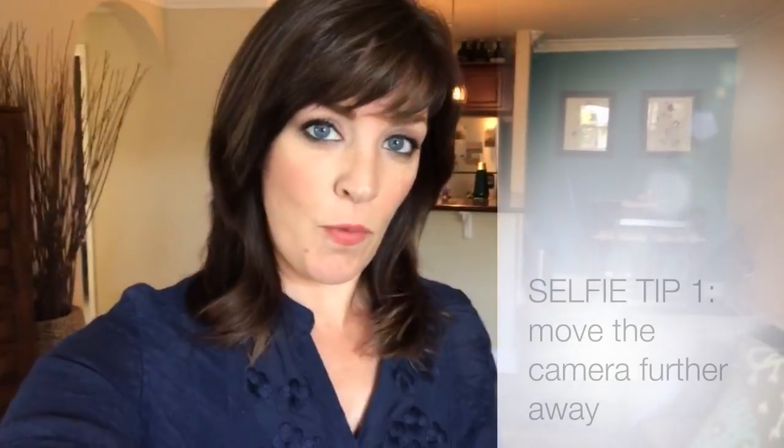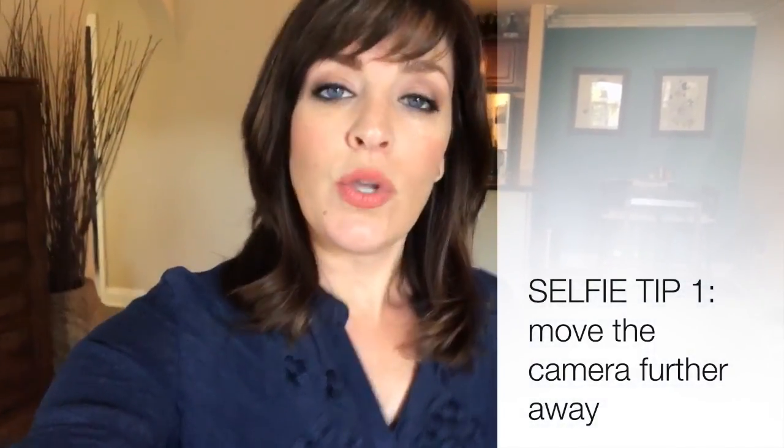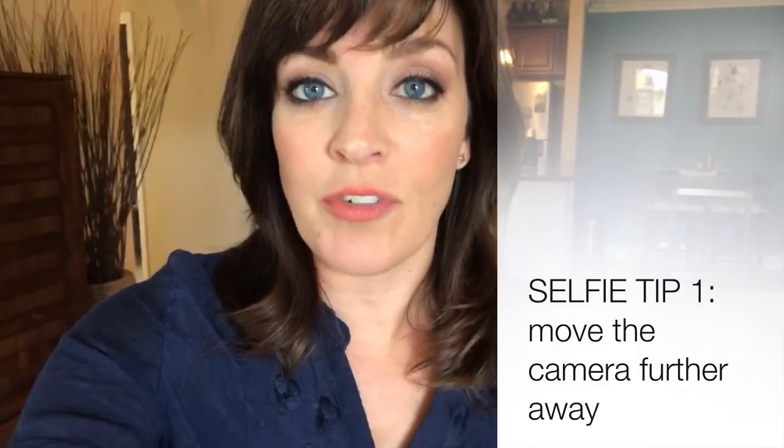So the reason that's important for you to know is because on a wide angle lens, whatever's closest to the camera appears bigger. So keep that in mind when you're taking photos, because maybe you have a nose that you think is big, or a lot of times I hear people say, my cheeks are so big. And that can even apply to your body if your hips are feeling big. What I would suggest, first tip, move the camera a little bit further away and take the photo from a distance. You can always crop the picture afterwards, so don't worry about moving it far away. And just play with your angles and just kind of see what works. That will definitely help you feel like you're looking better on camera.